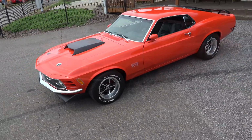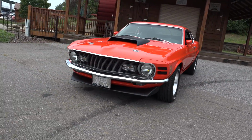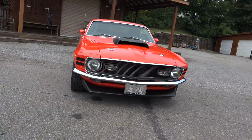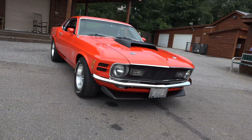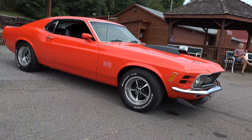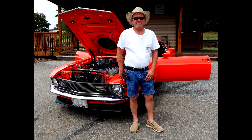Put 3-inch mini tubs in it. I went just as far as I could go without cutting the back seat. The wheel tubs go all the way against the seat, and that's where I stopped. And it all worked out good. Just to keep that stock look? Yep, I wanted it to look as stock as possible. I got the replica wheels, they're aluminum, but they kind of favor the Magnum 500s. Quite a bit bigger than stock. What size wheels are you running? It's a 15 by 10.5 on the rear and a 15 by 8.5 on the front.